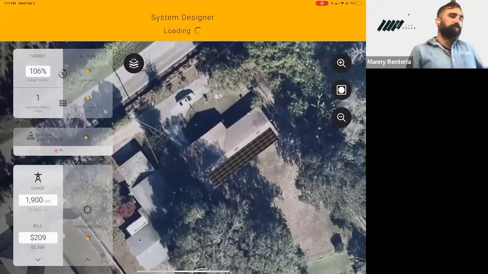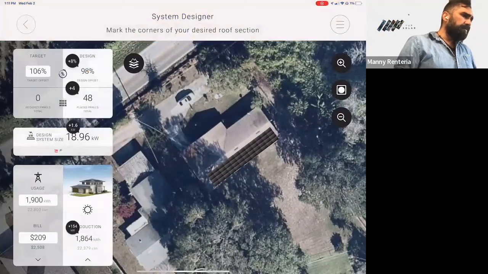So this is the kind of stuff we do before we deliver this proposal to you guys. Otherwise, you guys can kind of do this on your own. But I'm going to say that's close enough, just so we can get to the numbers.